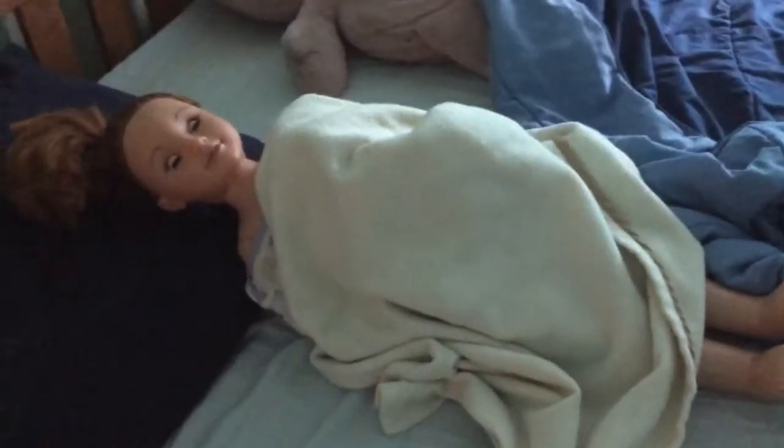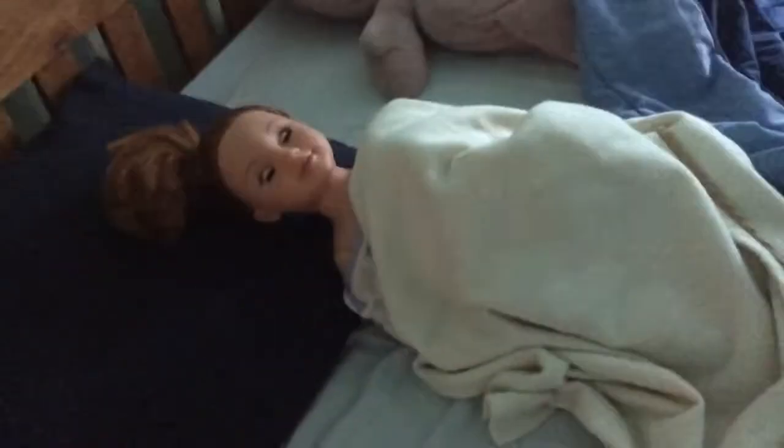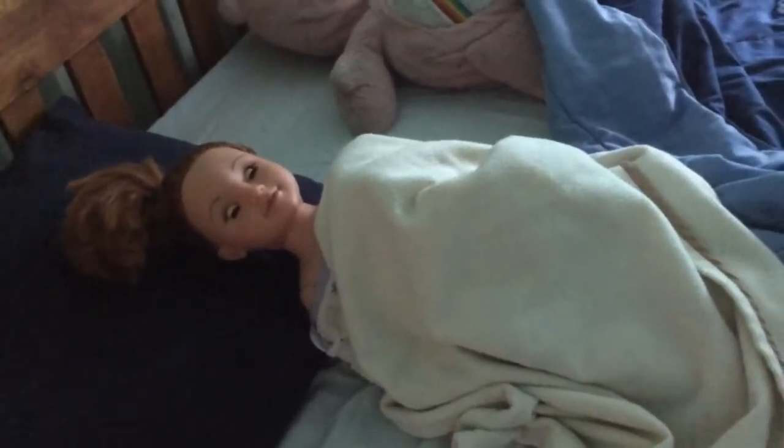Okay guys, Harper is just laying right here on my bed. Harper said she's ready for her nap, so I think I'm gonna let her just kind of lay in my bed here, and move her over a little bit so Mommy can have room to sit down. I'm gonna end the video here — it's been long enough for the day in the life. I hope you enjoyed this video. I'll come back for a closing in a minute.